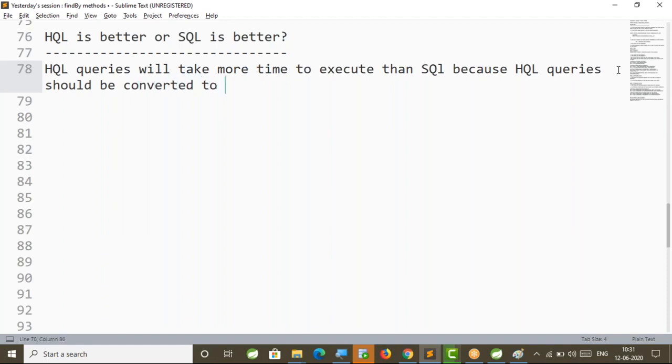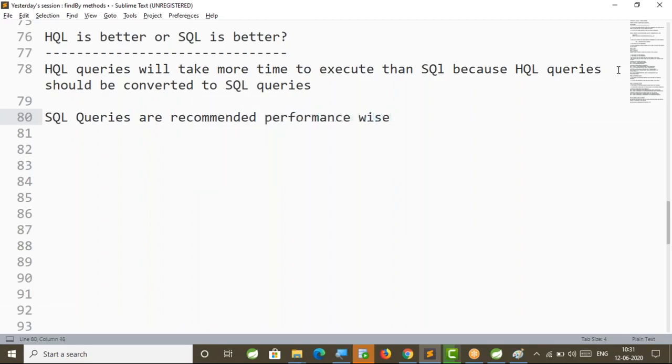SQL queries are recommended performance-wise.